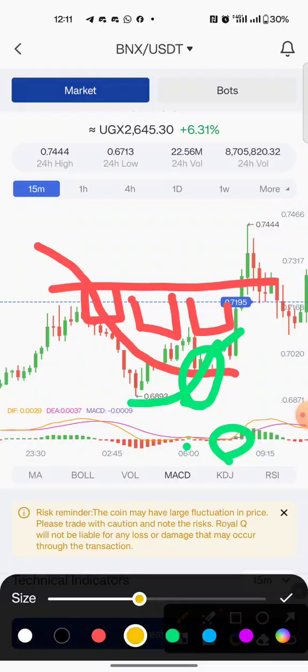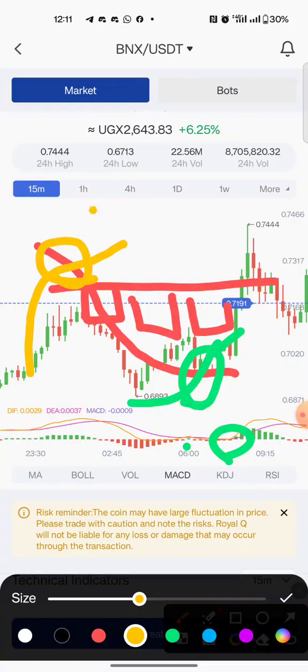Vice versa also, when the lines are moving on top, okay, they are moving on top and are moving from down here, then they form the crossover here. It's also called a golden cross, as long as the market's going to move up, not moving down. But when they form above like this, then they cross, when the market is going to move down, it's called a death cross. Now we are not looking at the death cross, we are looking at the golden cross.